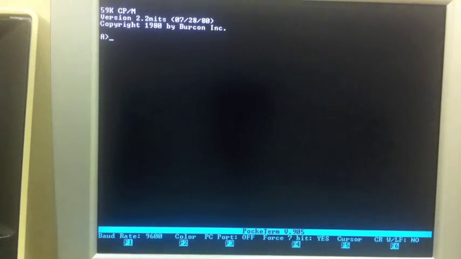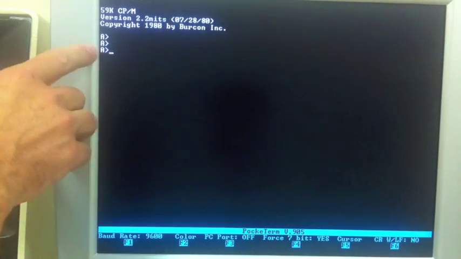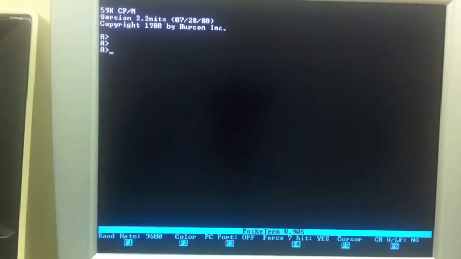All right, now in CPM, drives are referred to by a letter instead of a number. So in Altair DOS and BASIC, we had drives 0, 1, and 2. For example, in CPM, they're going to be A, B, and C. So here we see in the prompt, A is part of the prompt. That tells us that the default drive is currently drive A. And what the default drive does is save us from having to specify that in commands.